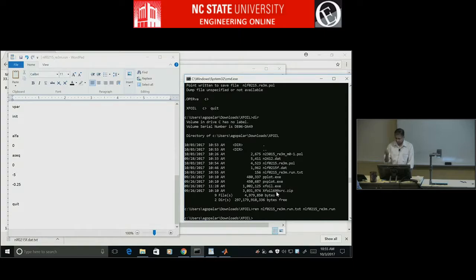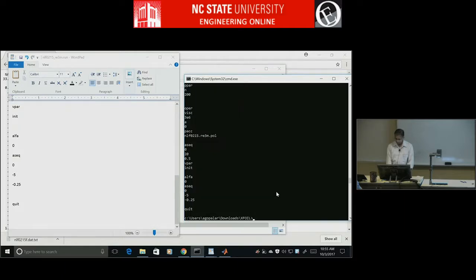And then let's show it on screen here in the DOS window. And I think you can say type NLF0215_re3m. Okay, those are the commands in the file. It looks fine. It's just that in WordPad it seems to put spaces in between and does weird things. In fact, you can open it up in the MATLAB editor if that's more comfortable to you. Now, if we did everything correctly, we'll actually be able to run this with just one command.